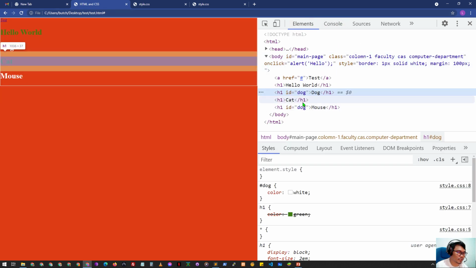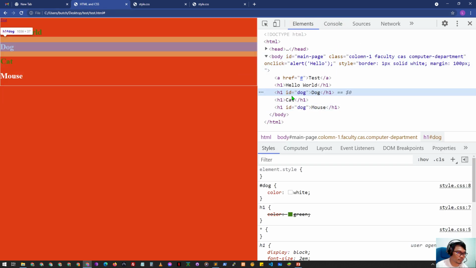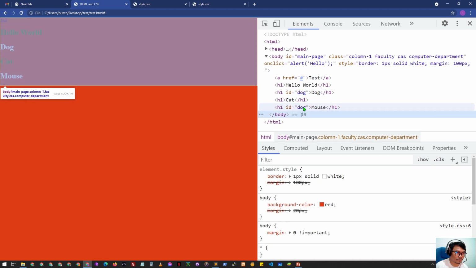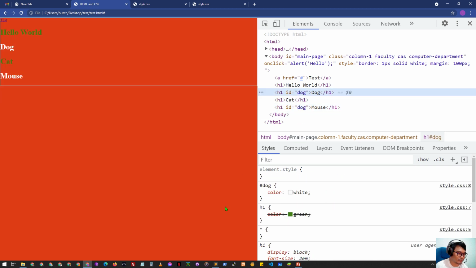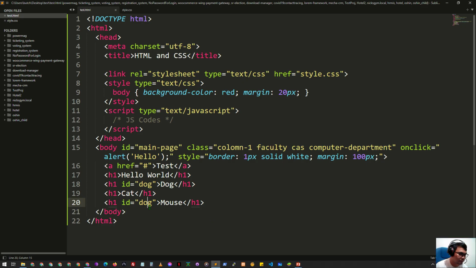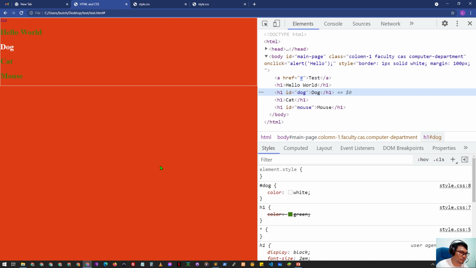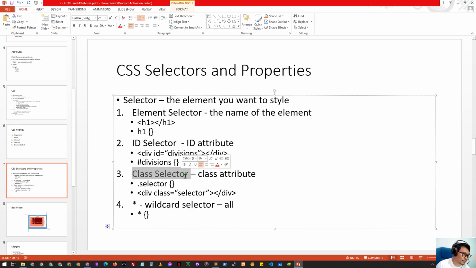But later on in our JavaScript, it will give you an error if it has an ID with the same value. So make sure that you do not duplicate the value for the ID. Let's say mouse. So that fixed it.